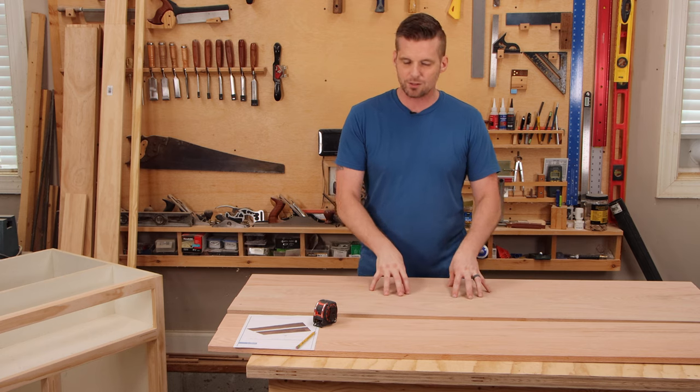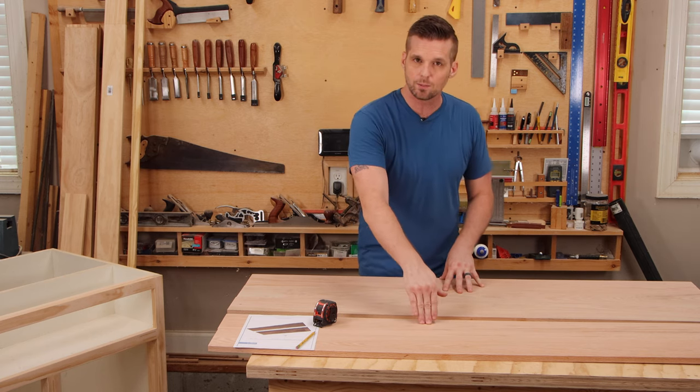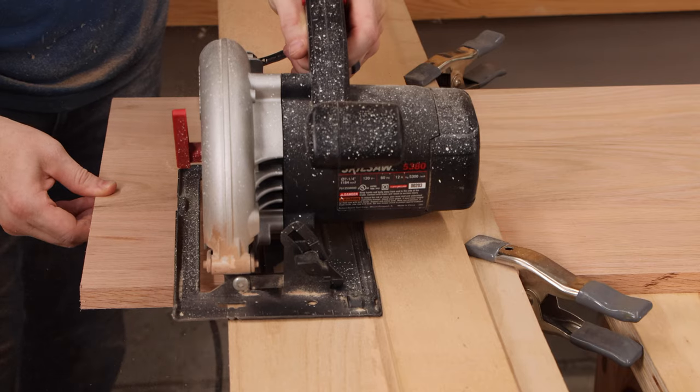Now the lid also needs some clearance between itself and this other piece, so we're gonna have to take about 1/16 of an inch off of just the lid in the front.